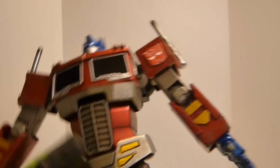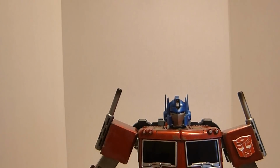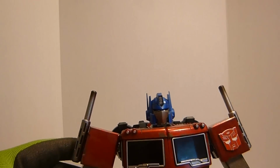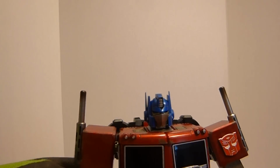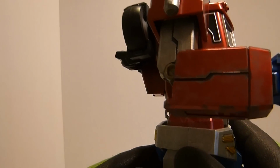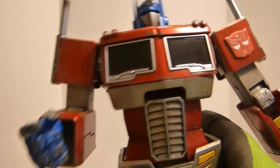And when you first stand him, he's not like an instant, okay, he stands. Many times you have to balance him out. You have to mess with the heels. Now he will stand just fine, but you have to mess with him sometimes a bit. Yeah, and he seems like he's back heavy, which when you put the wings on, he's even more back heavy. So there are some detractions of it.